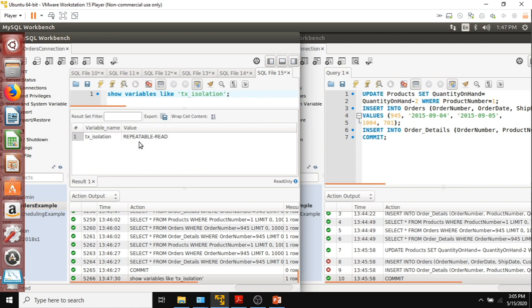So this is the answer. The value is repeatable read.